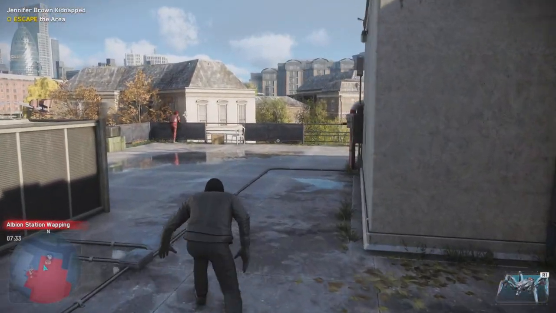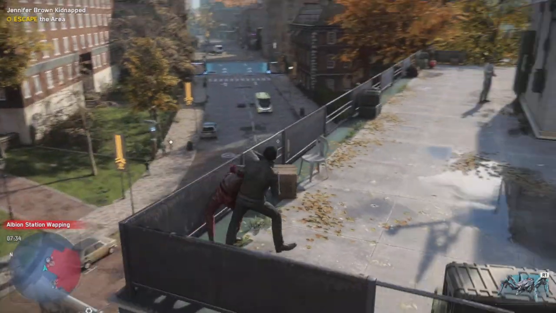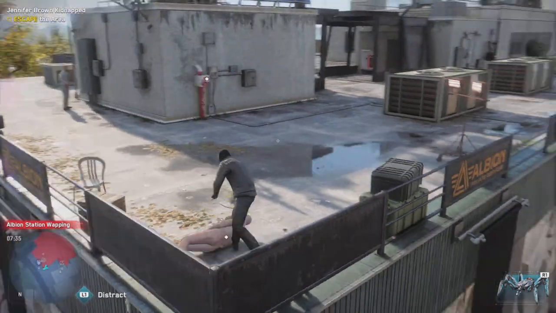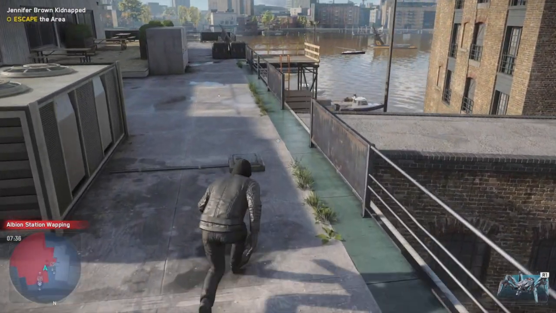We just got to figure our way out. I know we're quite high up at the minute, so that is an enemy. They're in red. I didn't realise that. Okay. Please tell me that's not an enemy there. I don't think they are. No, I think we're okay. Right, let's get down. Find a way down. Get out of here, and that's the first part done.